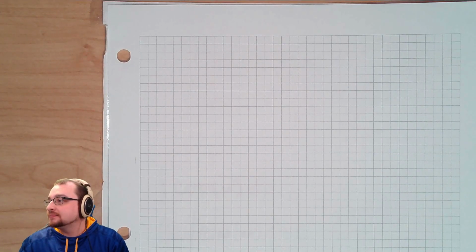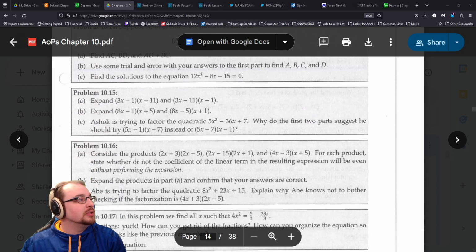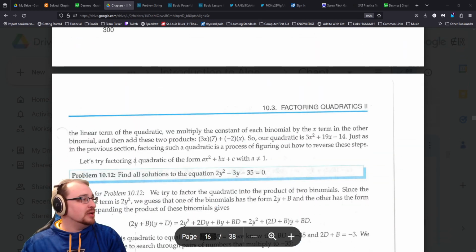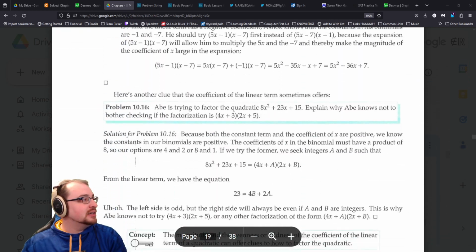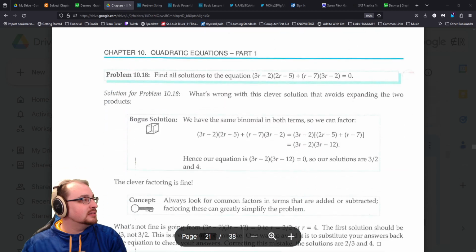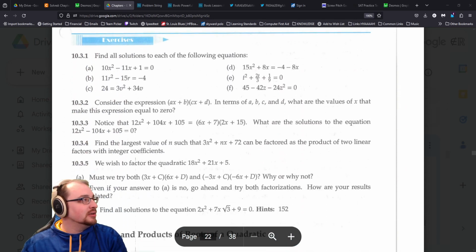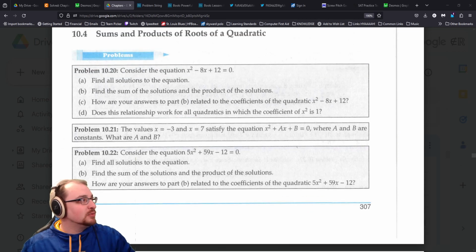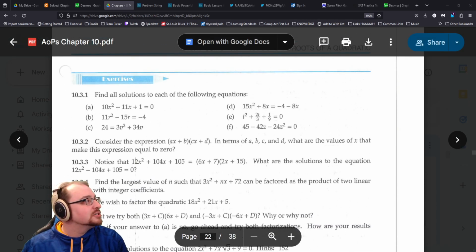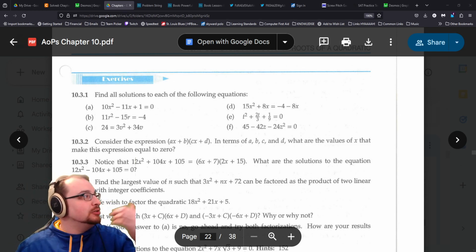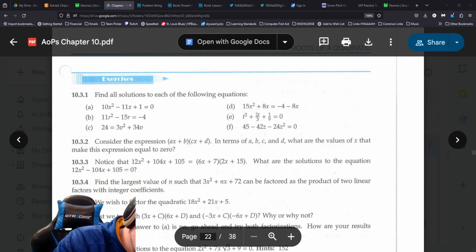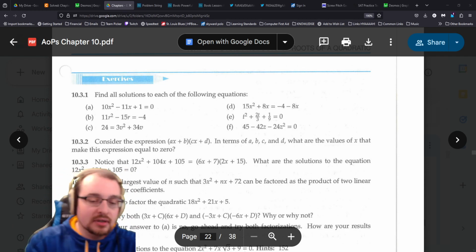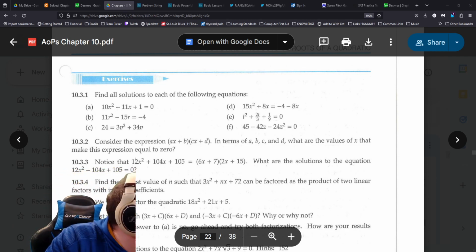So let me show you what I'm looking at. I'm in the book in 10.3. If I skip past all these extra problems we haven't done yet, because we'll do those in class, and I go to the end of the section, I get way down here. There we go. On page 307, just before the next section, right? Some exercises. So it's asking you to find all solutions to all this stuff. So I'll just show the first one real quick, and then I'll post an answer key for all of these on Google Classroom.